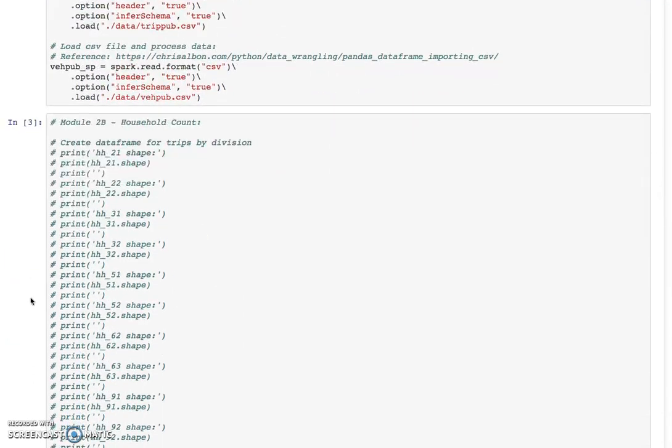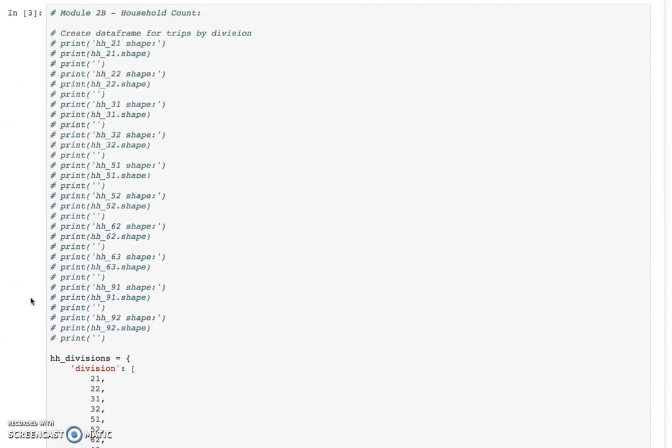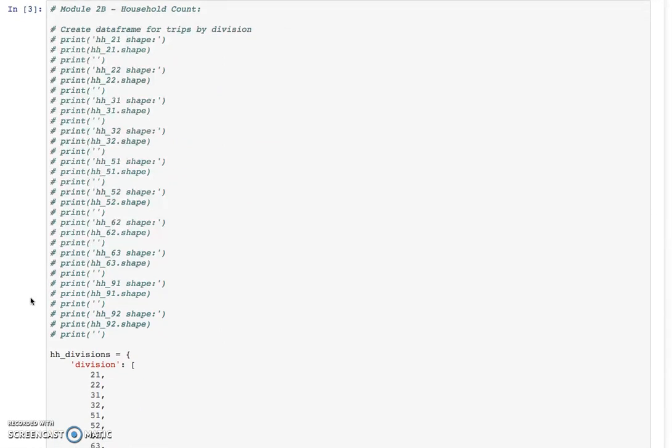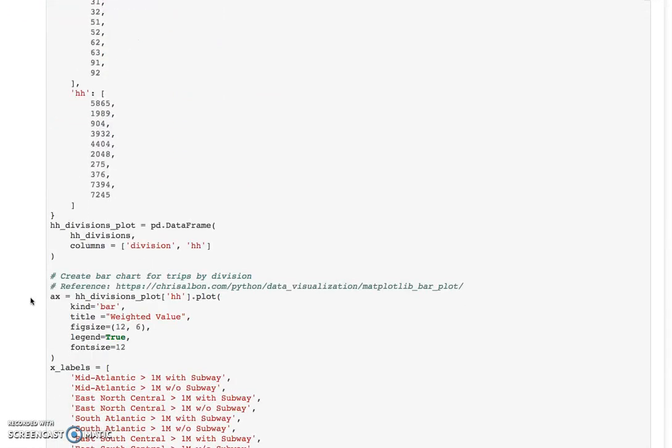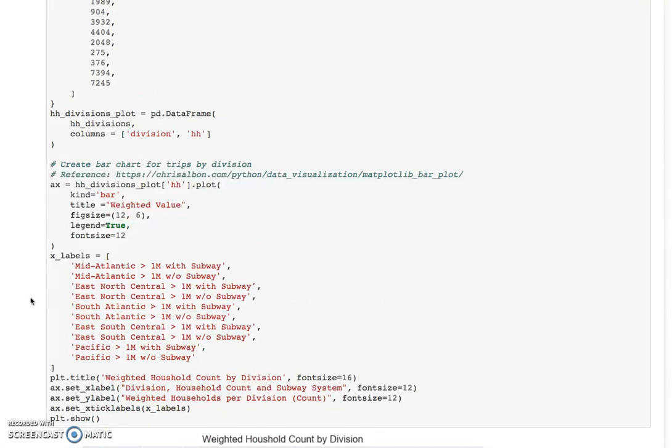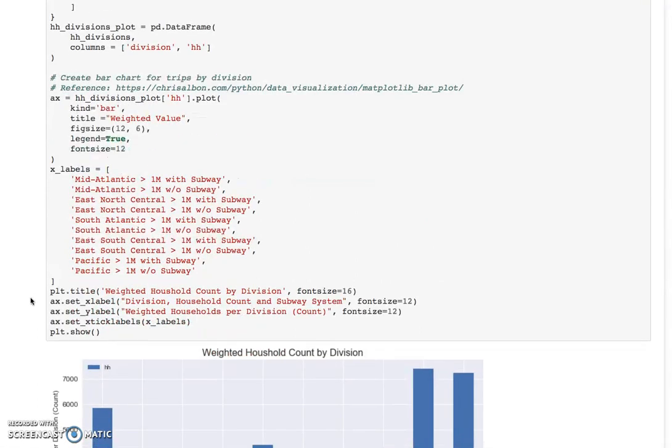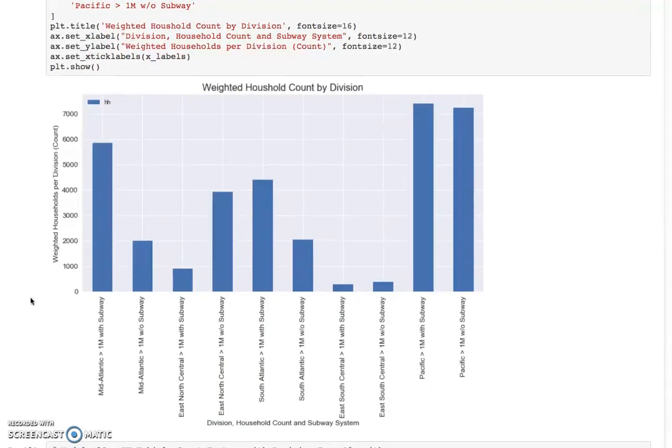With that, we're going to get into the data analysis portion of it. This is just for summary statistics. We're going to take a look at the household table, which is one of the 4 tables, do summary statistics, and then plot it. I'm going to start going over the results along with the code. This is a bar chart of the census division by weighted households. We see that there's more density and more households along the coast, in the Atlantic, on the bottom of the x-axis there, and also in the Pacific areas.